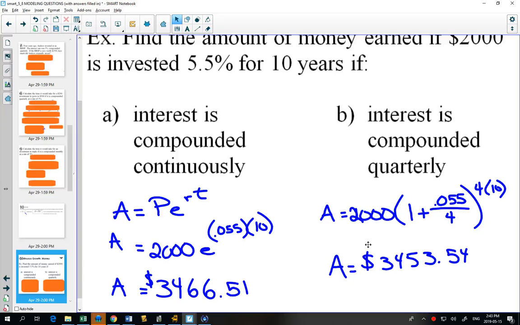Now, a key thing to learn from this for your life is that the biggest factor that's going to be changing the amounts is the interest rate. When you borrow money from the bank, if you can negotiate the smallest interest rate possible, that could save you thousands and thousands and thousands of dollars.